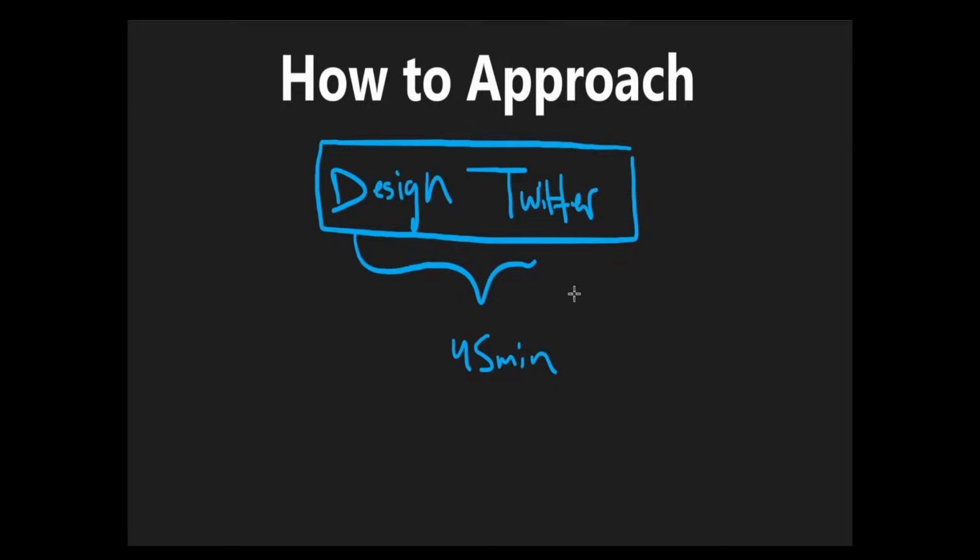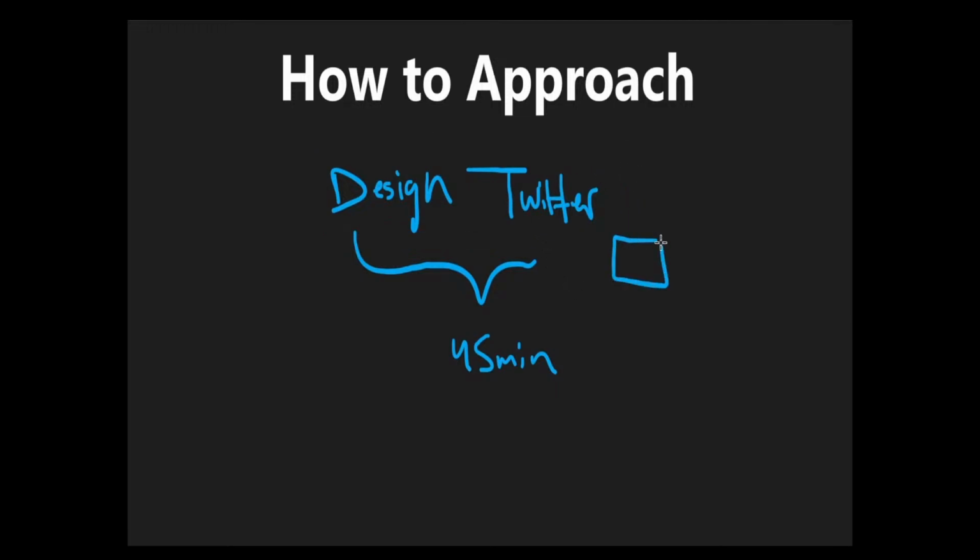So typically, we are tasked with designing a small piece of Twitter, something like the Twitter feed, or maybe Twitter messaging, or maybe just the like functionality. When you click that heart like button on a tweet, maybe we're just designing this single feature, because I bet it took dozens or hundreds of design document pages to design even just a simple feature like that. So our job in the system design interview is to break it down.